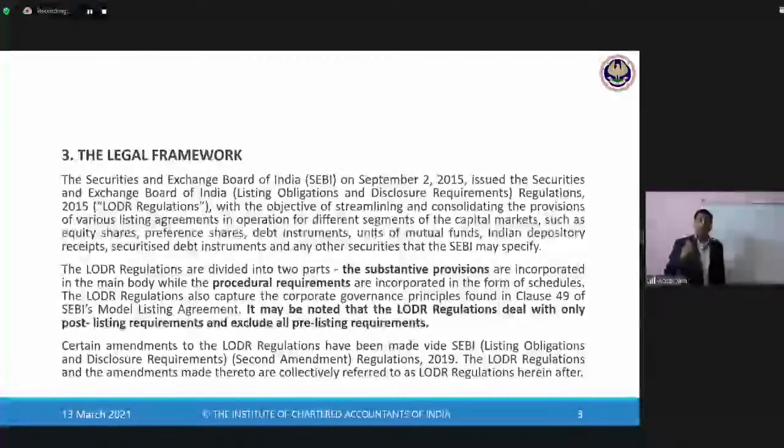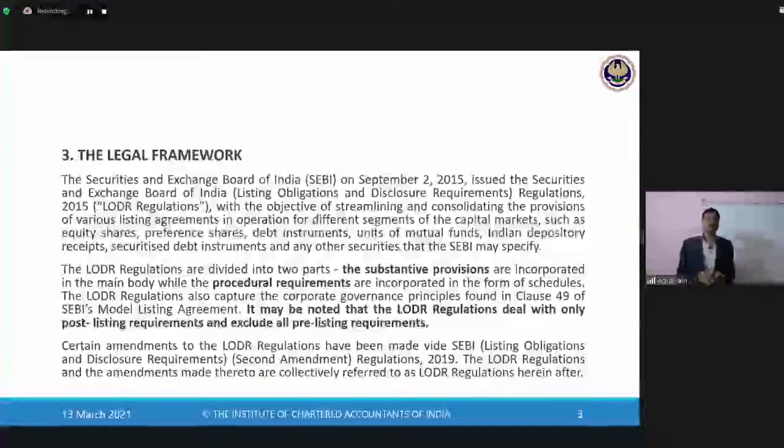Now, in respect of all of these listed companies, the interest of the general public is involved. And because the interest of the general public is involved, that's why the regulations will become stringent. They will become more stringent for such type of companies. And because the regulations become more stringent, more regulatory authorities, or the same regulatory authorities, may require to bring in more rules and regulations for such type of companies.